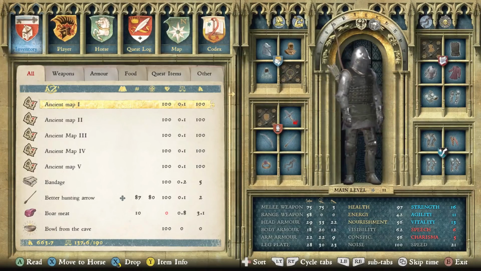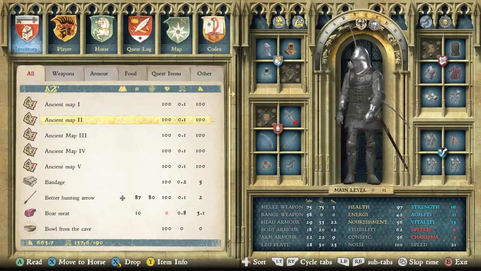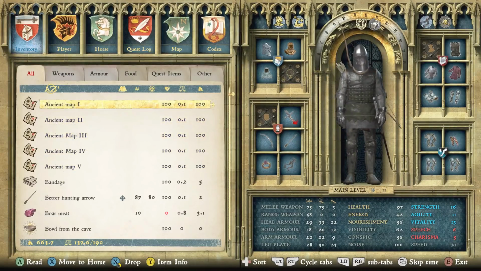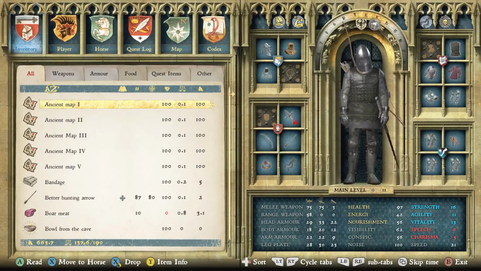Alright everyone, today's video is going to cover the locations of all of the different ancient map treasure and armor pieces. There are 5 of these maps, and I'll be covering the location and how to acquire each and every single one of them as quickly as possible.